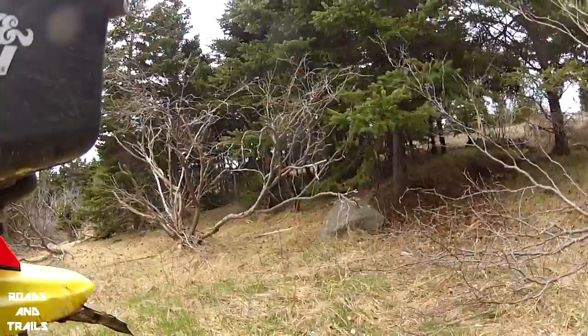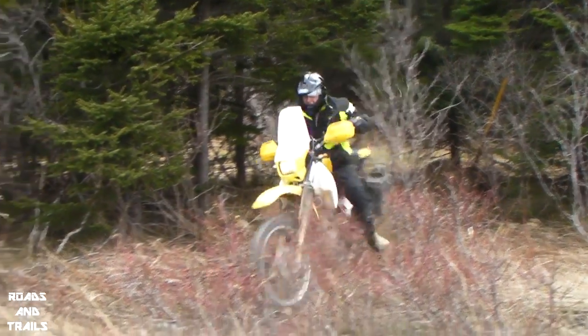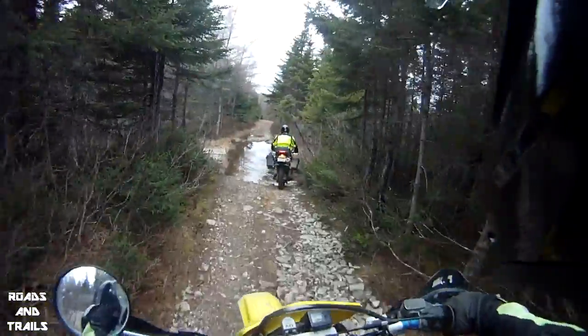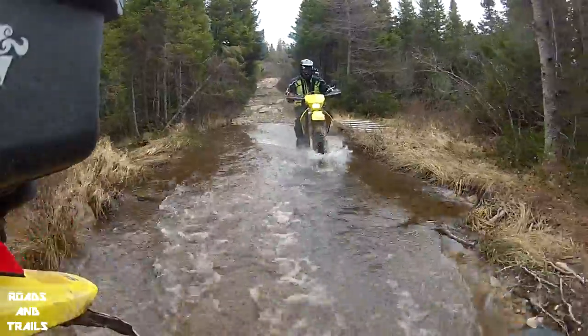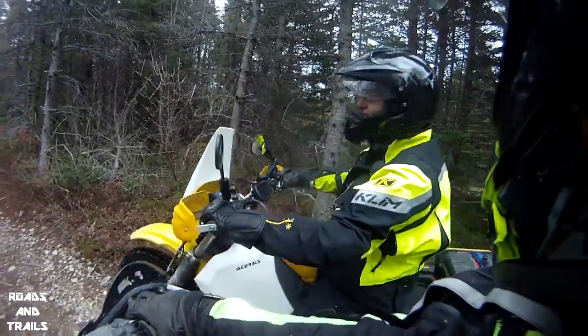It was all kind of grown in, and at this point our maps weren't really showing us where to go. Tim ran into a dead end, and he got the old DR in four-wheel drive mode and powered back up. So we couldn't really find this section, so we went back the road. Thought that maybe it would have cut off to the left here. We went back up this trail searching. Sometimes there's a great way to intersect the railway. You usually cross it on some of these trails. We really didn't.